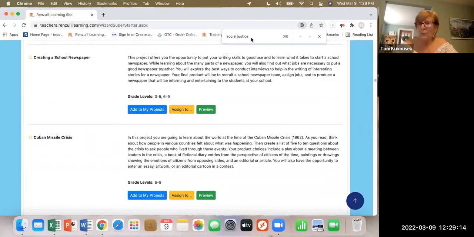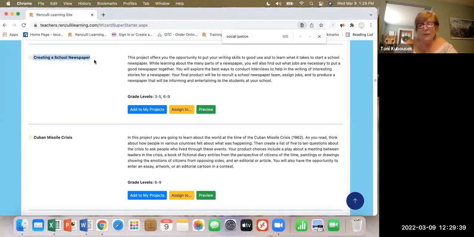Creating a school newspaper. How cool would that be? The school newspaper would be the type 3. You could have your students research and have them write articles on social justice, maybe make some games, some learning games, maybe a horoscope.